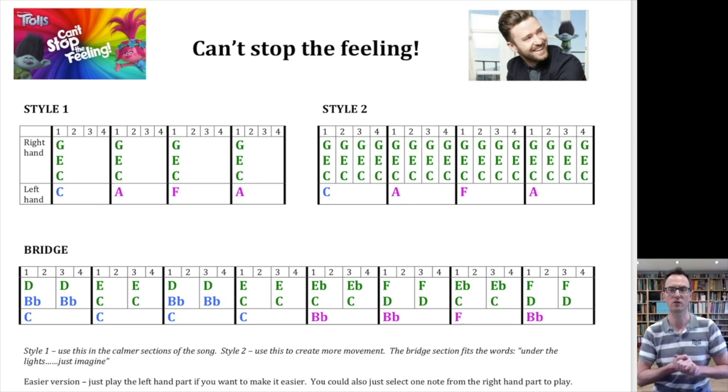If you find this too difficult to put your hands together, you could just play the right hand, or just play the left hand. Another thing you can do if you want to experiment is take one note from the right hand and the left hand and put those together. For example, we could take the top note of the right hand in style one and try that against the bass line. This is the four G's up here against the bass line in style one. So it would sound like this.